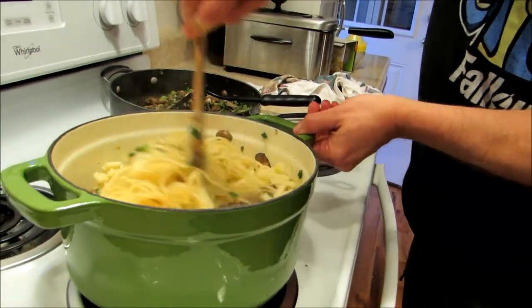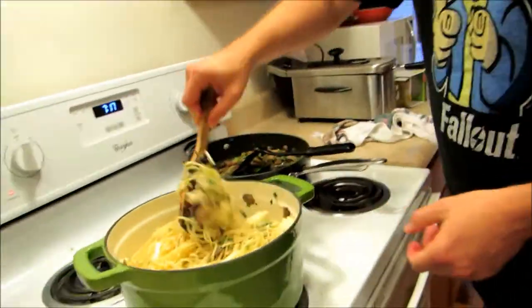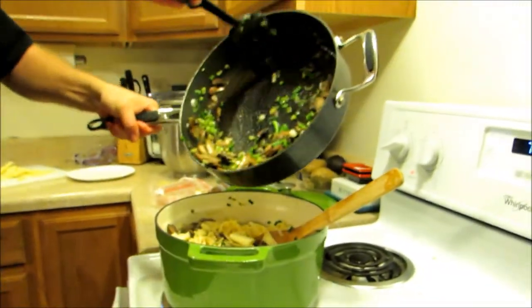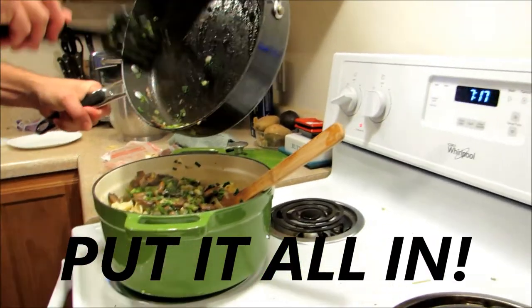Delicious goodness. And one thing you can't go wrong with is probably more butter. There's more butter. Look at that butter. And mushrooms. Well, we got tons of those. Yeah, Mom, we got tons of mushrooms. Don't worry. All right, let's just go ahead and throw this all in here. We'll see how it turns out.